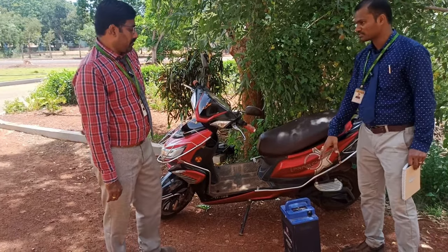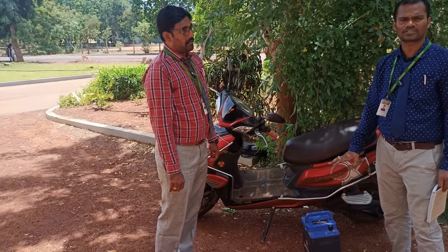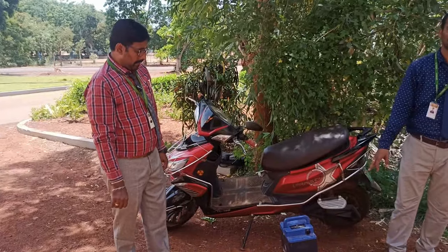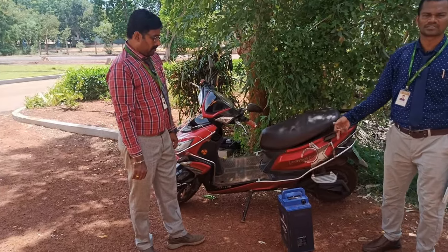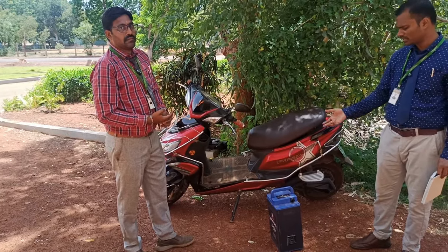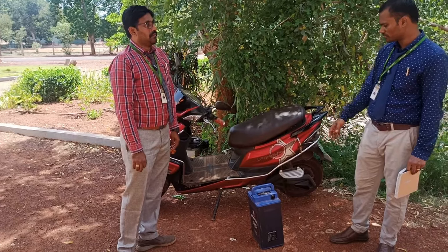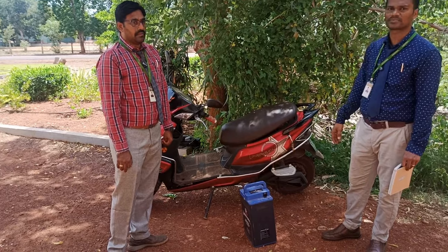Sir, does this battery support fast charging? No, sir. This is a regular domestic charging, under class 1 charging. So this is slow charging basically. Nowadays lithium ion batteries are coming with fast charging. So Okinawa has to plan how to charge this. At least they have to provide a costly charger which the customer can bear, so that it has to charge for only 2 to 3 hours. Those sorts of initiatives have to be looked at by Okinawa for better customer satisfaction.